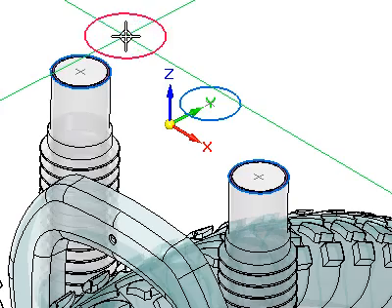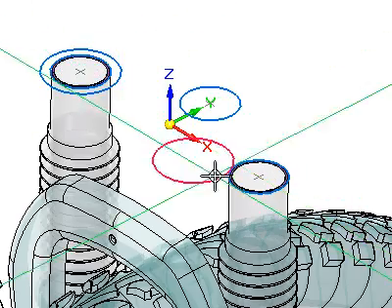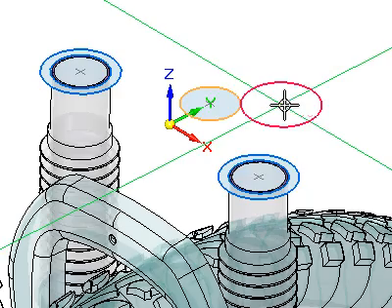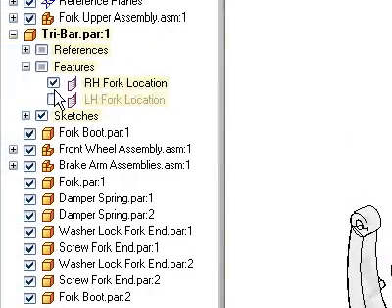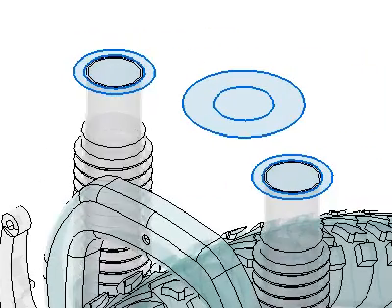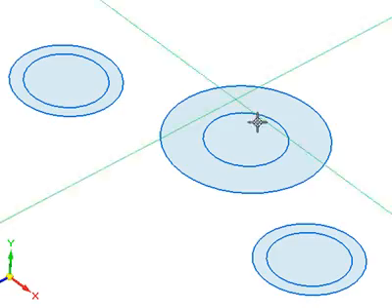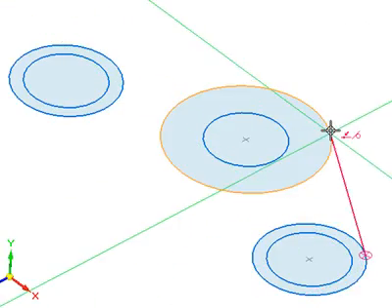We could use the handlebar support for a reference, but for now we'll just place its mounting hole in a convenient location and then position it later. While we know the locations of the fixed components, we don't have a clear picture of how to connect the shocks to the handlebar support, so we'll figure that out as we go. Hiding the assembly will let us focus on part creation.